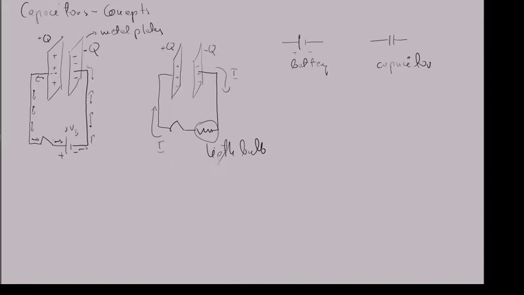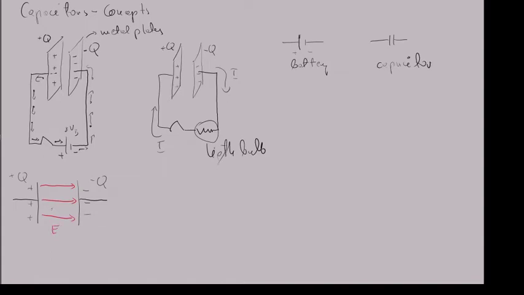All right, now if we have one plate here and it has a certain charge Q, and we have another plate here and it has a charge Q, one is minus, one is plus, note that these two Q's will always be the same, and they have to be the same because it's the same battery that sets up the charges. So here's a capacitor. We have a positively charged plate, we have a negatively charged plate. It should be obvious that we have an electric field present between the two plates, and that electric field points from the positive terminal to the negative terminal. So there's an electric field on the inside of the capacitor.